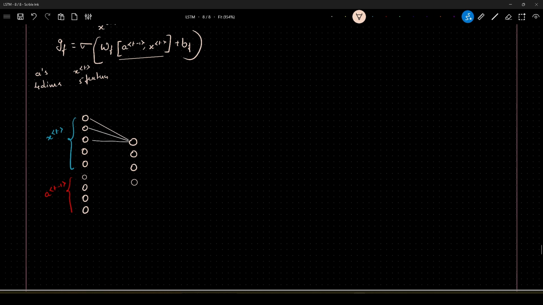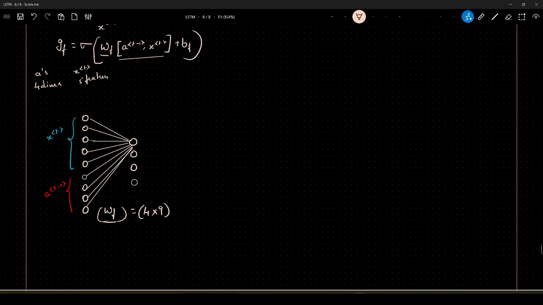So you guys know what fully connected layer is. So every neuron in the input layer is connected to every other neuron in the hidden layer. So I'll just draw it for one. You get the idea for rest of these 3 neurons in the hidden layer. Okay. So it will take time for me to draw. Let's not waste time there. Now, the weights associated with it is called as WF. Right. So what will be the shape of this weight matrix? It will be 4 cross 5 plus 4, 9. So this will be the dimension of weight matrix F.